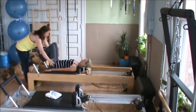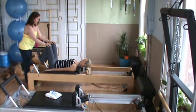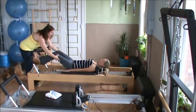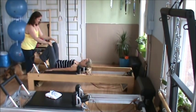Relax the tailbone. Let's just start to find that breath where there's a nice deep inhale with the inner thighs expanding. And exhale, feel that tailbone being heavy. And exhale, feel that waist narrowing. And we're going to do a three-rep drill today. So inhale, pressing all the way out. Finding that length, standing in the feet as you exhale, pulling right back in, allow the tailbone to be heavy.